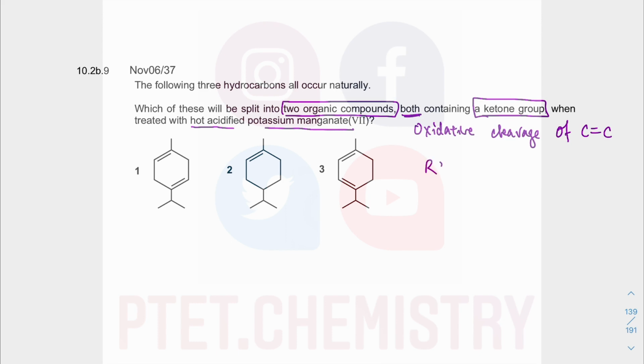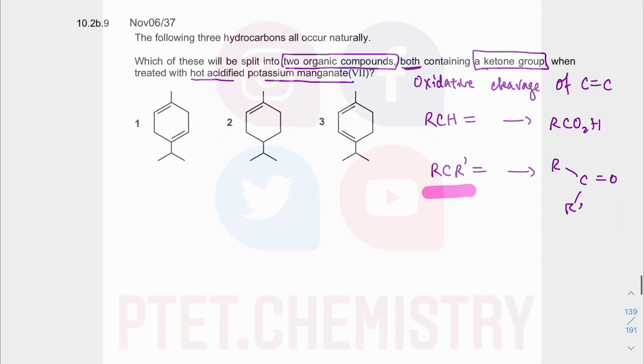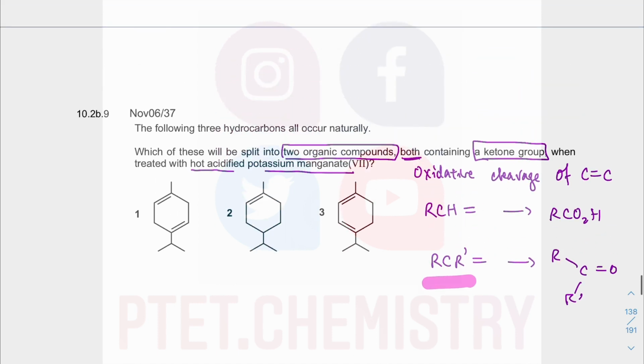And you know that when you have RCH double bond, that will give you RCO2H, which is a carboxylic acid. When you have R2C, so your carbon of the double bond, it's bonded to 2 other carbon, whereas your RCH carbon of the double bond is bonded to 1 other carbon and 1 hydrogen. So here you will get a ketone, all right? So what are we looking for? We are looking for a carbon of the double bond bonded to 2 other carbon, all right? So I can tell you, you get 2 organic compounds. So there are 2 conditions here, right? 1 and also 2, all right?